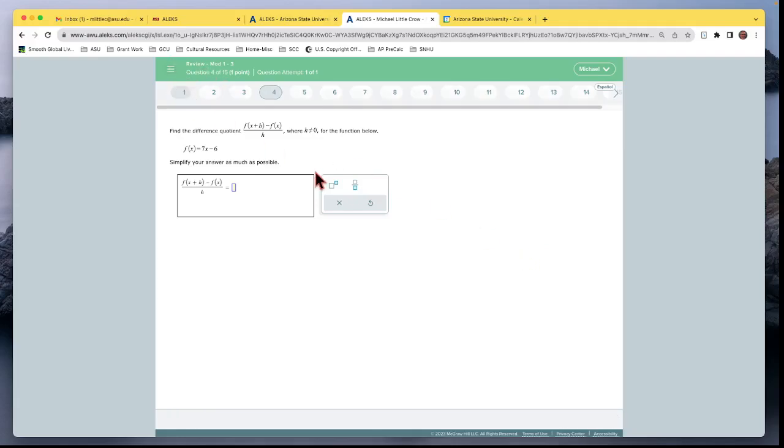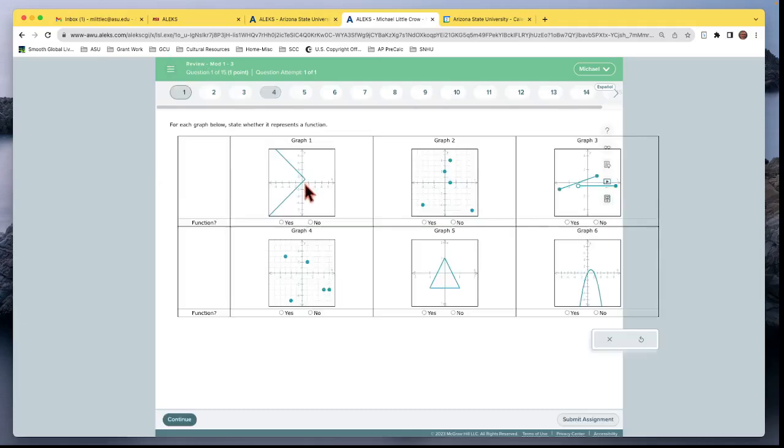But let me go back here, because I think this question I can answer relatively easily. This is not a function. Each graph will state whether it's a function or not. Fails the vertical line test, right? This one fails the vertical line test right here at 1. These two points line up, so that's not a function. This has some overlap in the vertical line test, so that's not a function. This one, if you do the vertical line test, every point only goes through one vertical line. So yes, this is a function.